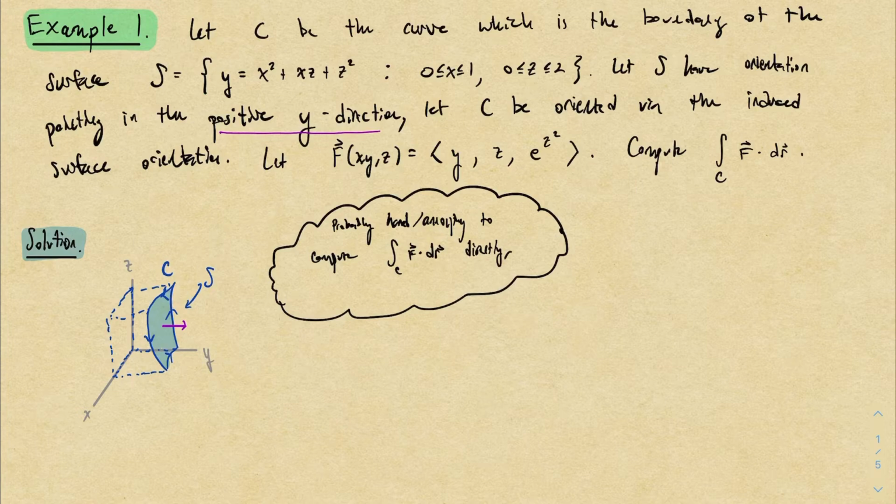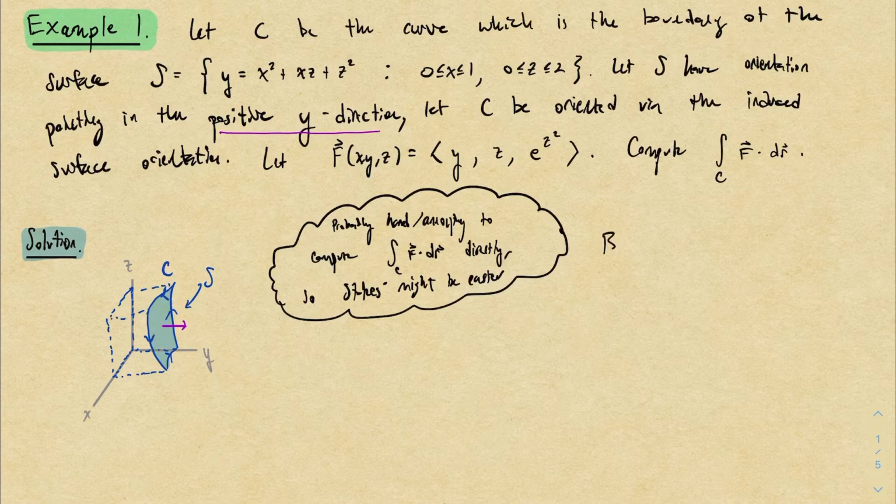Now, the other thing you might think is, well, it's a closed loop. Maybe the vector field's conservative. If it is, the integral would be 0. But I can kind of eyeball the curl, and I can see that the first component of the curl is not going to be 0. So therefore, I'd know that the vector field will not be conservative. In any case, because this curve is the boundary of a surface, we could use Stokes' theorem as an option here, and this might be easier. So let's do that.